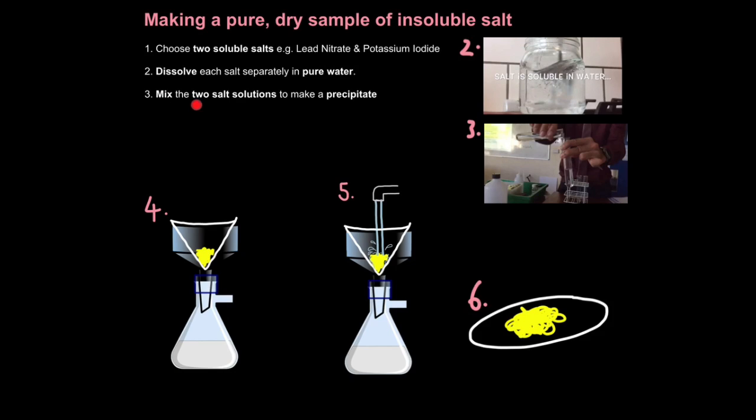Next you mix the two salt solutions together to make an insoluble precipitate. So here I've got lead nitrate and potassium iodide, two soluble salt solutions and I'm going to react them together. So you can see that there and then we can see the insoluble precipitate forming. So if you remember the swapping the dance partner rule we've made lead iodide and potassium nitrate. Lead iodide is the yellow insoluble precipitate. Just so you know you wouldn't actually do this one in a lab because it's quite a dangerous chemical.